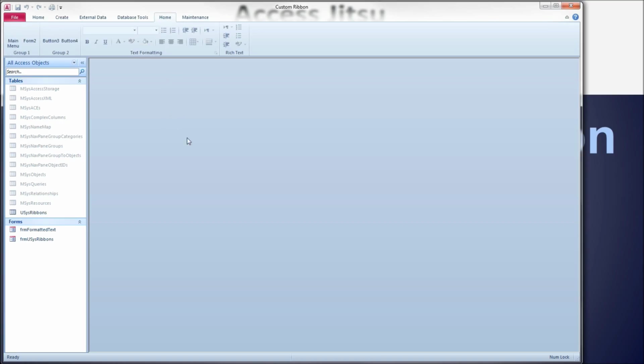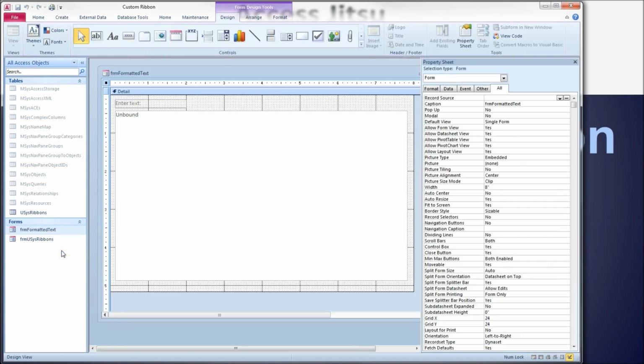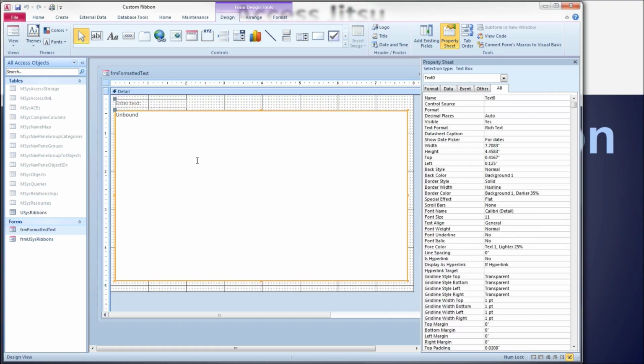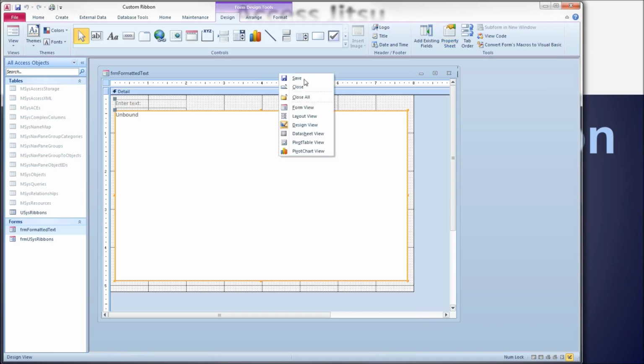Get back over to the first tab. Now I've added a second form here so that we can see these become used. As you can see right now, they are disabled, and that's because there's nothing on the screen for us to format. There's no text here for us to format. So right here, I've built a simple form. All we have on this form is a text box, and I have the text format set to rich text.